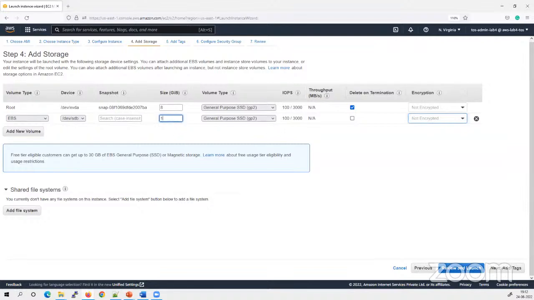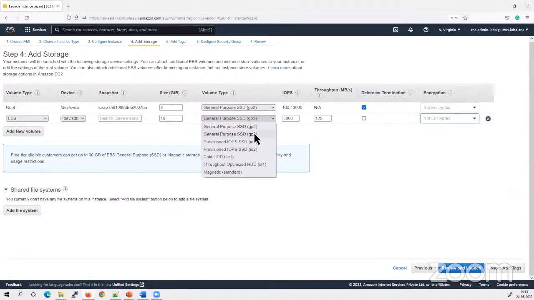If I want more IOPS, I have to go and add to the volume size. So you can see 3,000 IOPS. But in case of GP3, if I go and say 10 GB, I can change the IOPS value. So it is not directly proportional to the size of the hard disk. So this is the difference between GP2 and GP3. GP3 is the latest version of the SSD volume.